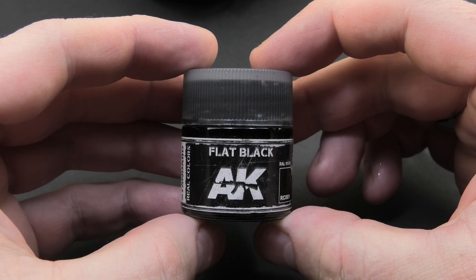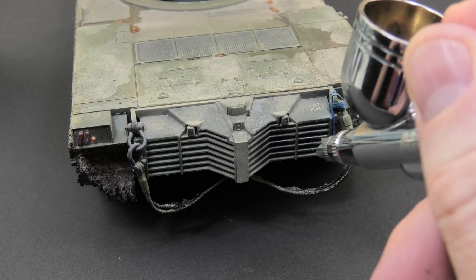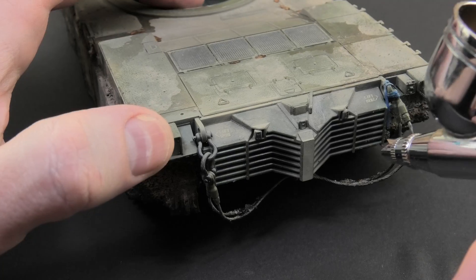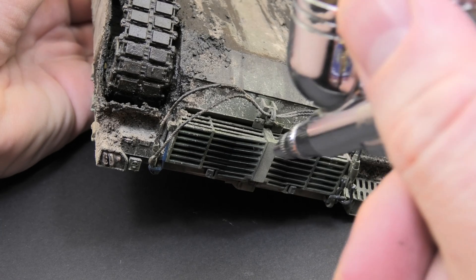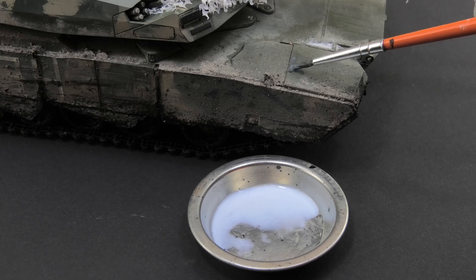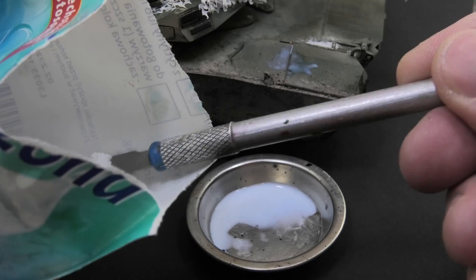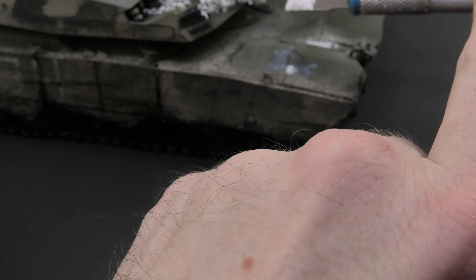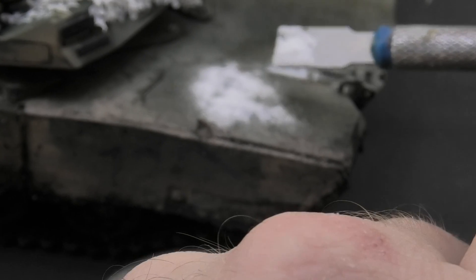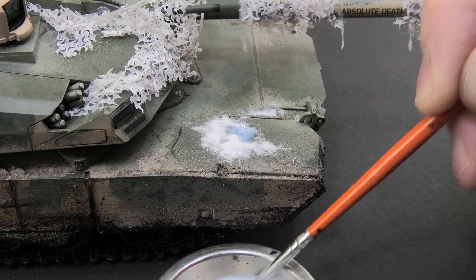The flat black paint is perfect for getting dirt on exhaust covers — I painted them with airbrush applying from the top and bottom. A bit of snow will be the icing on the cake. This time I will use baking soda and solution glue. I apply some glue in the place where there is supposed to be snow with a brush and then sprinkle the plates with baking soda. Finally I soaked it again with a few dabs of glue and let it dry.